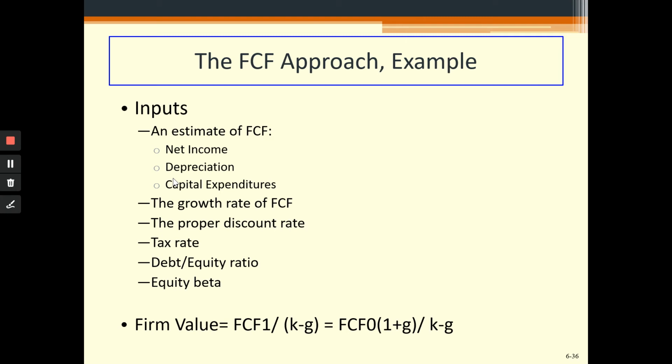First, from the equity beta, we'll calculate the asset beta, and then that asset beta will be used in the capital asset pricing model to find the discount rate. And that discount rate is K over here, to find the firm value. So we need the very next cash flow. Let's suppose we are standing right now over here, and this is the end of 2020, say it's 31st December 2020. Then the cash flow which the company will generate by 31st December 2021 will be used, divided by the discount rate minus the growth rate of the cash flow. We can rewrite it as your current cash flow times 1 plus growth, because the cash flow will grow by a certain rate. This is the assumption we are making, divided by the discount rate minus the growth rate.